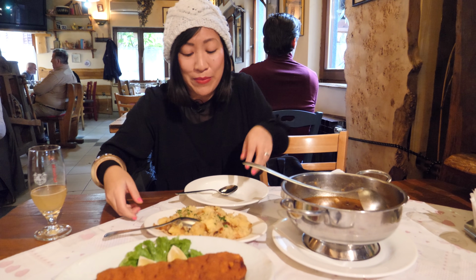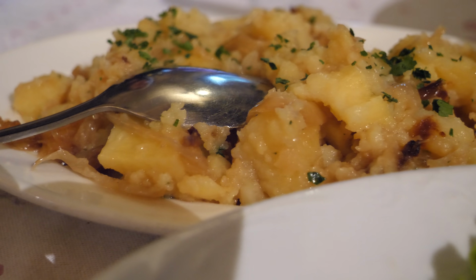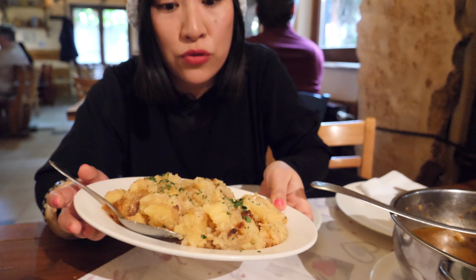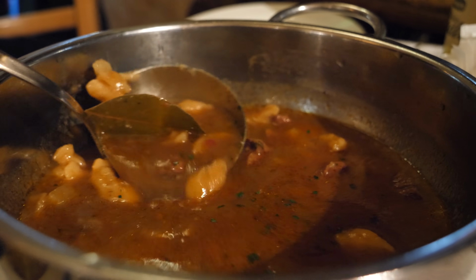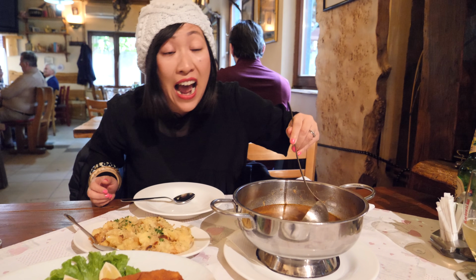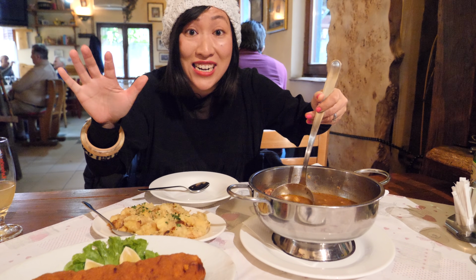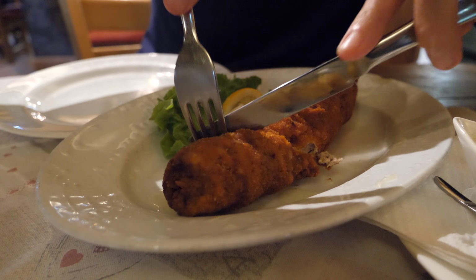It comes with a couple of wedges of lemon, and then we ordered some Croatian style potatoes to go with it. So I think it's sort of just like crushed potatoes, and then it's been cooked with caramelized onions. The smell is absolutely beautiful. You can really smell those onions. They're very strong. And then this humongous silver tureen is filled with Čobanac. And I said to Thomas that I really wanted to come to this restaurant on a Wednesday, because it is only on a Wednesday that they serve this shepherd's stew from the eastern regions of Croatia, and it comes with 3 types of meat, and I can also see some dumplings in there, I think.